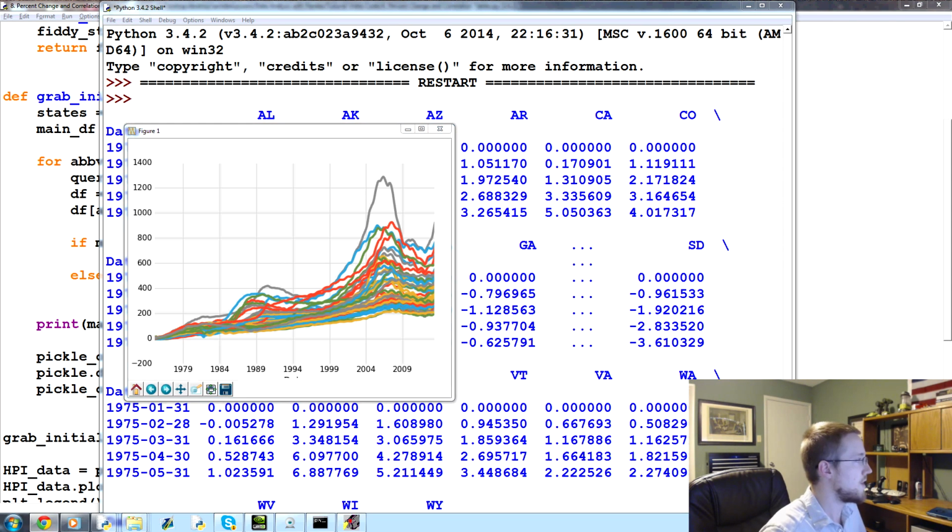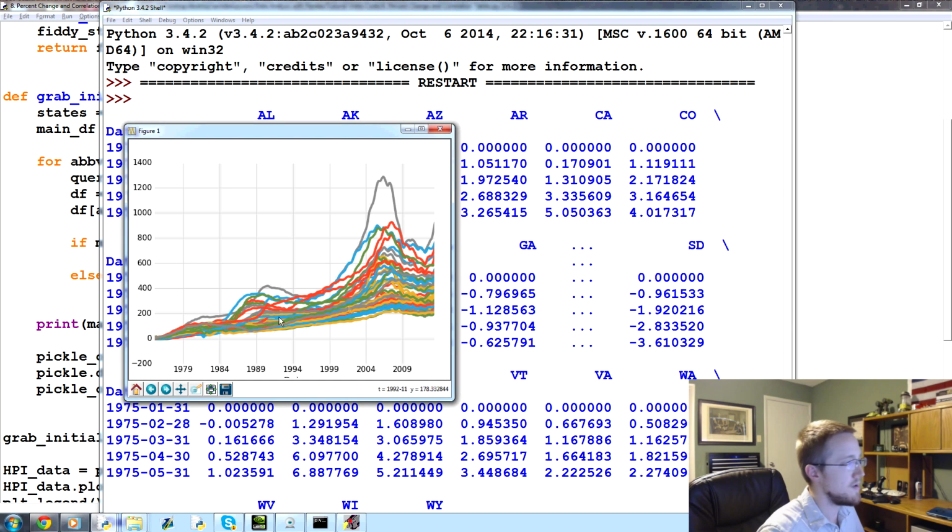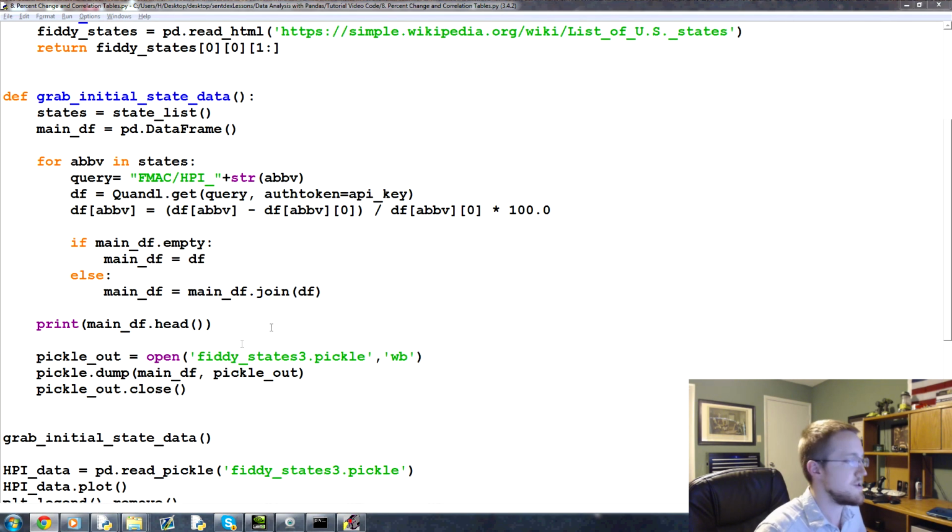Now, we might end up actually wanting to compare. You've got all of these, basically every state is being graphed. Now it looks like they pretty much follow each other. They're probably very highly correlated. But the other thing that we want to add is the entire United States housing price index, so the conglomerate. We could actually average all these together and do that, but let's go ahead and grab the official one and make sure that we got the right information.